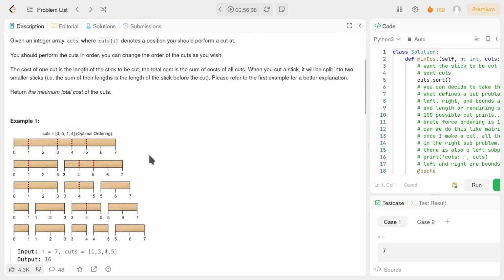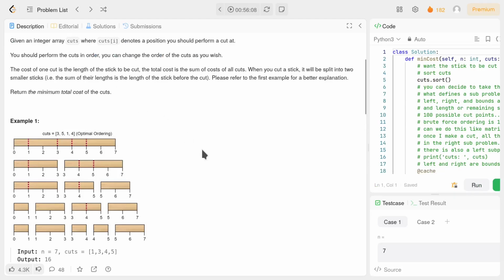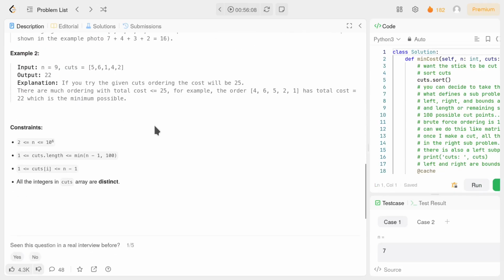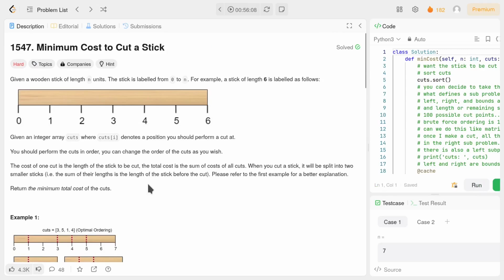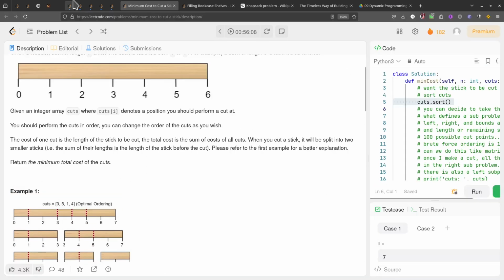So how might you think about a pattern that we've seen in order to solve this problem? Well, first of all, since you can rearrange the cuts however you want, you should think about maybe sorting them in some kind of order. Ascending order just works, so I just have cuts.sort. Anyway, this pattern now, let us have the reveal.